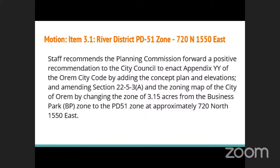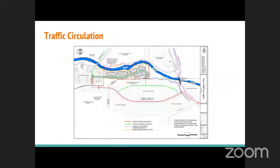Early on we had some meetings, and Jason and Sam drove some of it. They started coordinating with their counterparts in Provo. We've even had meetings with the Provo mayor, so I think everyone at this point is on the same page from both cities as far as alignment of roads. Even though you have different zoning codes, it still is going to feel like one cohesive neighborhood. And how much of that project, percentage-wise, is in Orem? I believe we have 198 units in Provo and 25 in Orem. Okay, so maybe a little more than 10%.